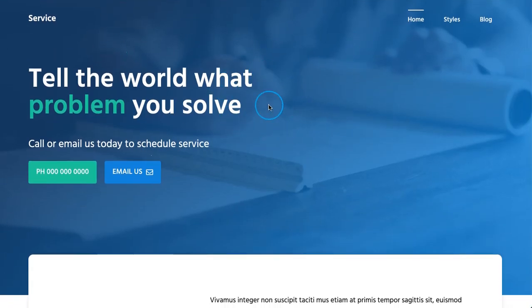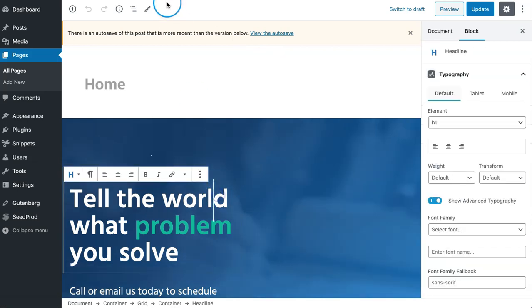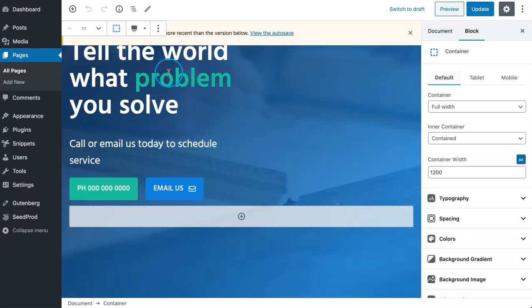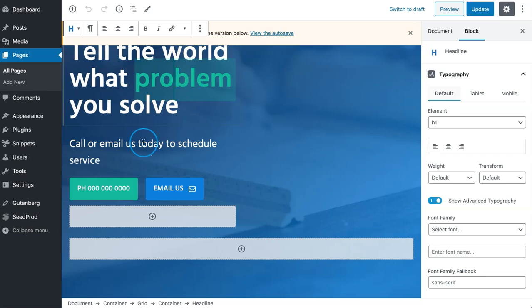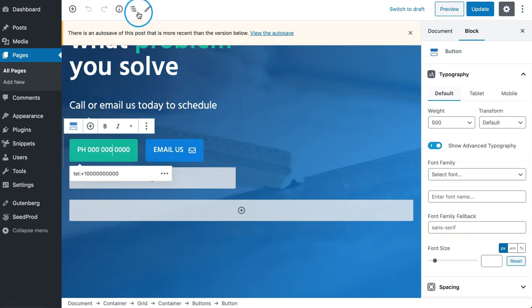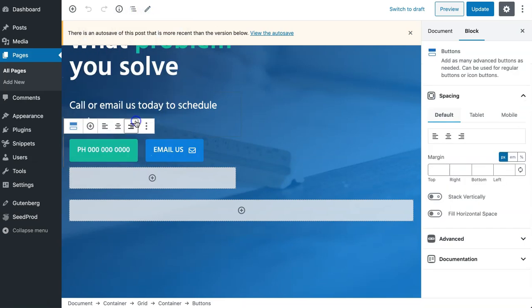So here's the home page. This is using that layout element, and you'll notice I have the photo the full width of the browser. So that's how you're going to get that. So this home page is one container up here controlling everything that's in this little hero section. I've got a headline. It's using the highlight option to where I can get that one colored word. And then it's got another headline below that. And then I've got the button, which is using both buttons in that button container. And obviously you can make them different.